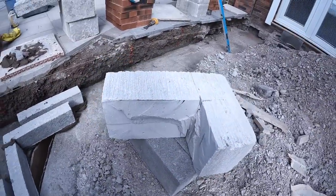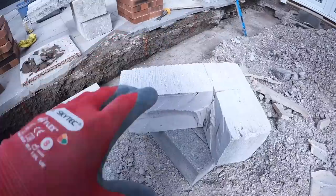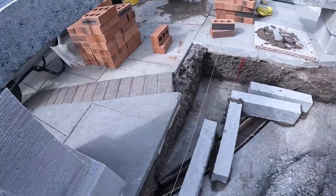Forgot to press play again. But it's dusty anyway. That's going in that corner now. We can get that set up, and then get a little corner up and get these lintels in. So yeah, back to time lapse.